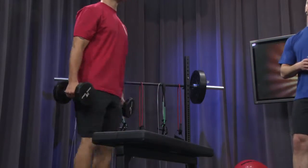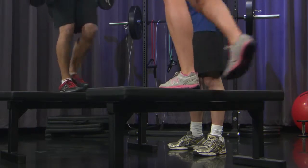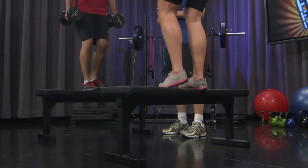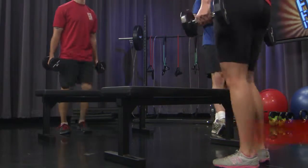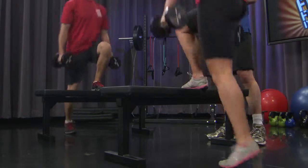As you start this exercise, you're going to feel your heart rate pick up. Focus on the breathing — in through your nose, out through your mouth. Exhale on the way up, breathe in on the way down. As the speed picks up, you may need to do it every other repetition to control that breathing. Make certain the dumbbells are about two to four inches away from the legs so they don't bang up against the thighs. Five, four, three, two, one.